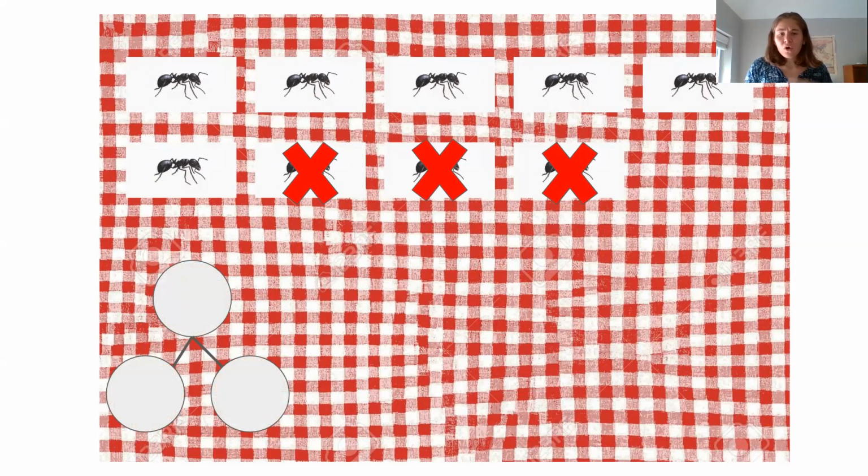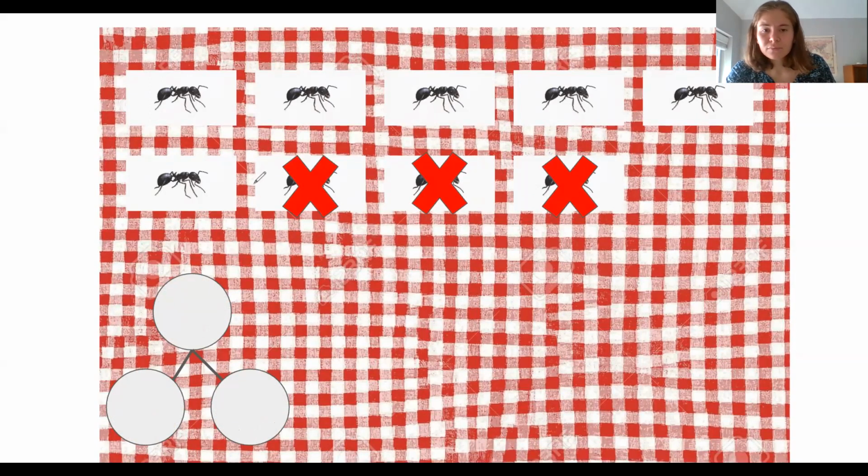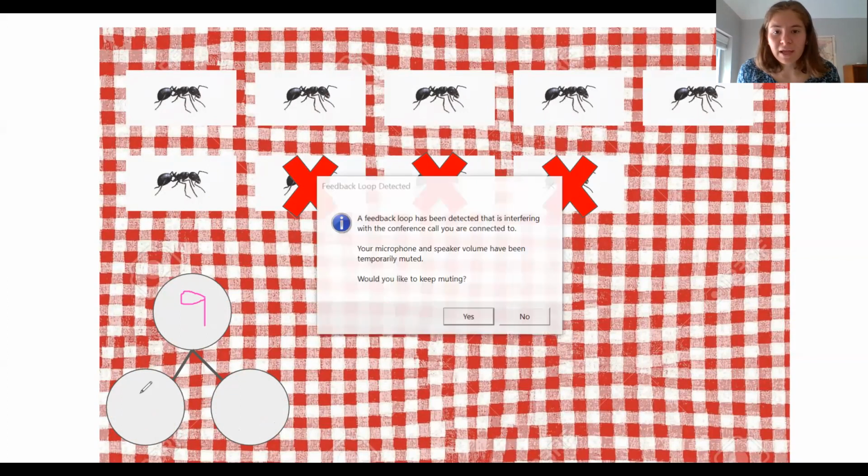Remember, I have a whole and I have 2 different parts. Now my parts are going to be the ants that are still on my blanket and the ants that crawled off of the blanket. So how many ants did I start with? How many ants were on the blanket all together? Right, we started with 9 ants. So I'm going to write 9 in my total. Now over here, let's write the number of ants that crawled.